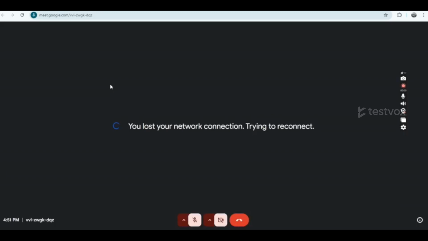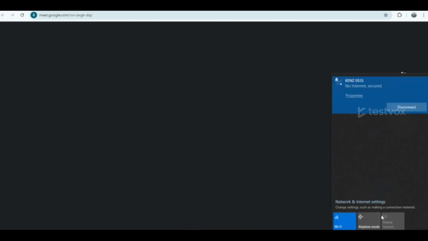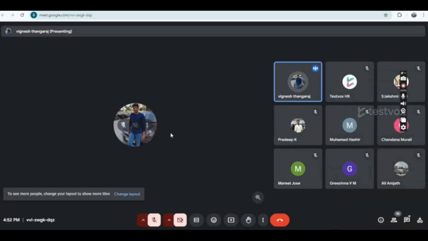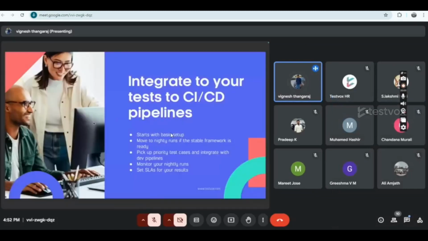Now your third step in the CI/CD is, you are in the nightly build, you feel that it's good. Now take only the smoke test cases or high priority test cases from your nightly build and integrate the same with your developer CI/CD pipeline. Let's say whenever your developer is generating a new build, your pipeline will auto trigger your automation. It executes only the high priority test cases. So at that time, your developer is generating a new build for the QA, or himself, he is writing code, he wants to run dev testing. At that time, your CI/CD will trigger and test all the high priority test cases and give the results.